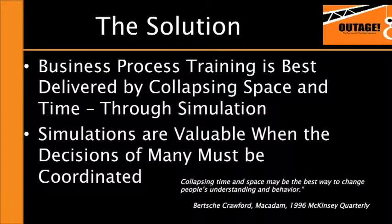Through the use of simulation, we can collapse that eight to one year time frame so that the planner can put a job plan together, hand it to a guy sitting across the table and watch what they're doing, and they get to understand the theme. What are the things that I'm doing wrong or could be doing better, and how could I apply this back on the job? So this whole idea of collapsing that space, that time frame and that physical space so that we can see the outcome of what we're doing is a critical factor with the use of simulation.